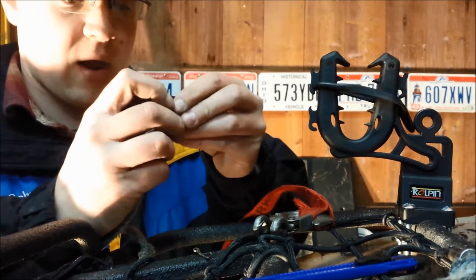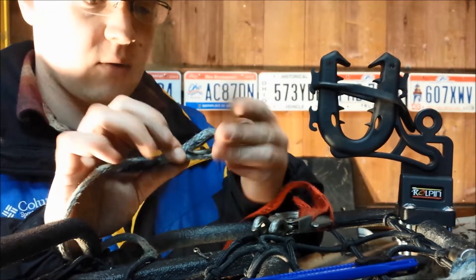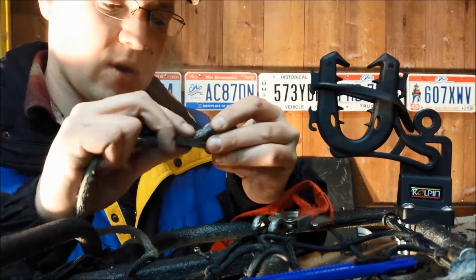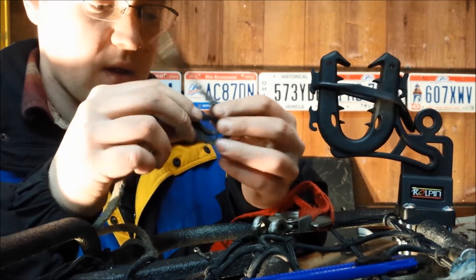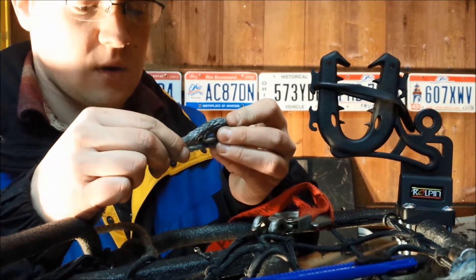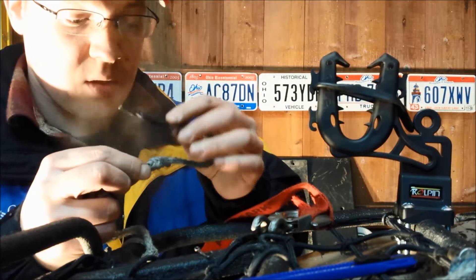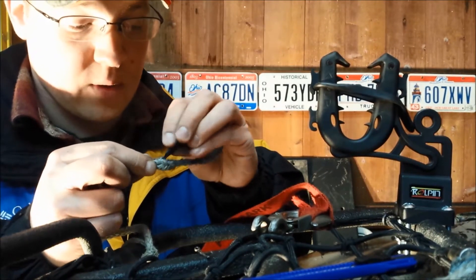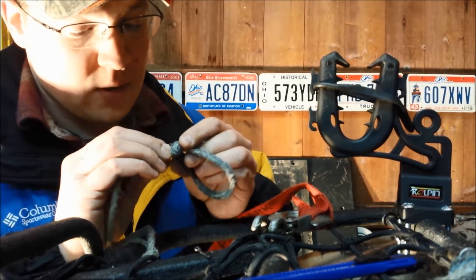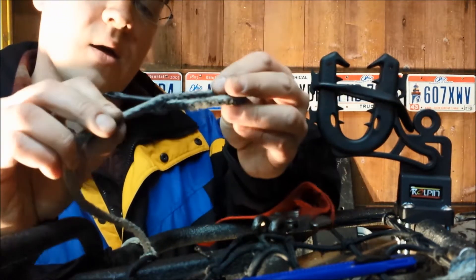Pull the pin out and this will come out of here. This piece is what you want to actually put the cable around — it's going to sit in here and give it some strength when it goes through. You want to start pretty low; it's okay to have a little extra here, but you want it to be pretty tight around here, as tight as you can. Find a spot right here in the middle and pick it right on through there. It's going to be a little tricky especially on a used one, but you can see it just went right through there.